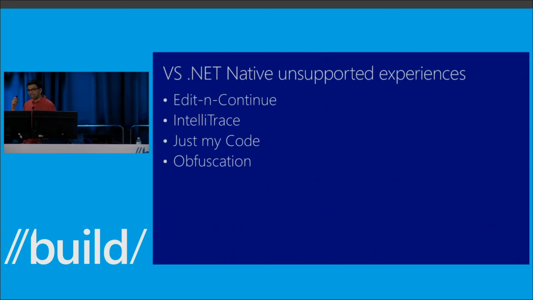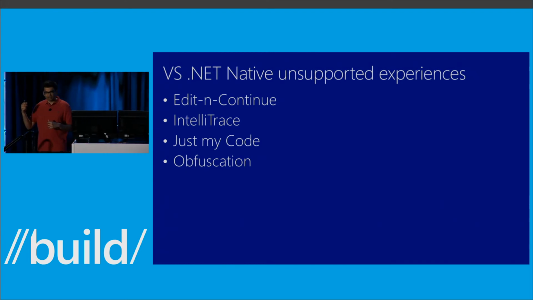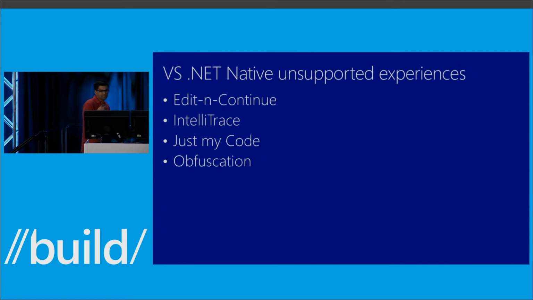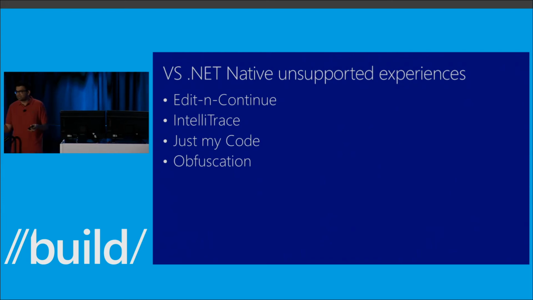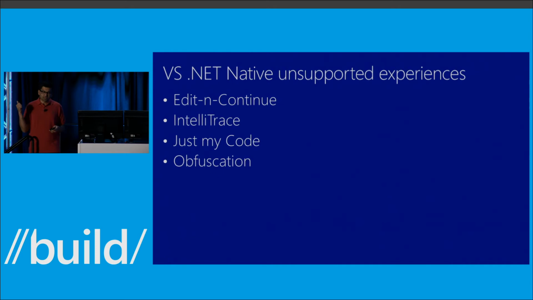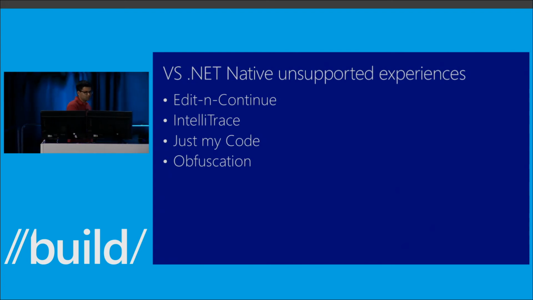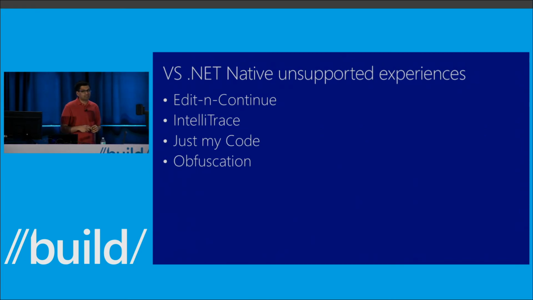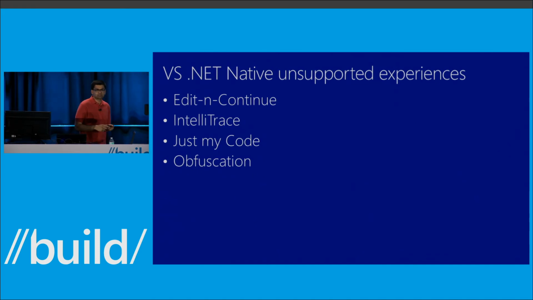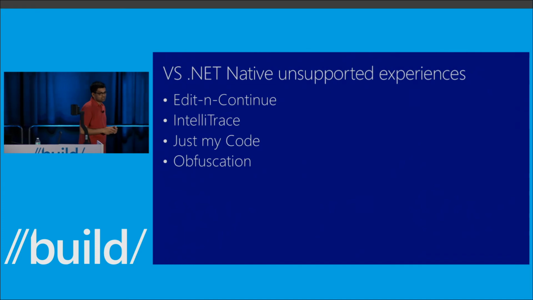.NET Native has some VS integration backlog that we haven't really addressed. The one that you'll probably care about most is edit and continue. By the way, we just added edit and continue for C++ in VS 2015 or something like that. Edit and continue doesn't work for .NET Native apps. It does work for debug when you're doing CoreCLR. So you should primarily use your debug loop using CoreCLR because that's going to be the best, most productive environment. But we don't support edit and continue for .NET Native. Things like obfuscation and IntelliTrace and Just My Code also don't work. But all of these, of course, work just fine for a debug build.